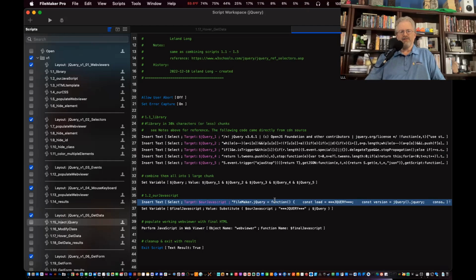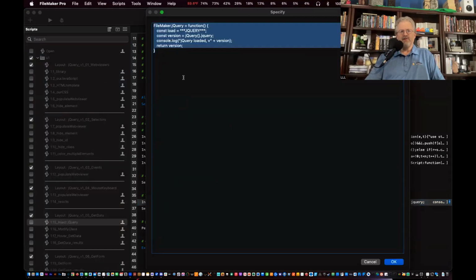And here's the magic. Here's my custom JavaScript that does the work. First off, you'll notice something interesting I'm doing here: I'm assigning. Again, the assignment symbol is an equal sign, right? That means we're going to assign something. So we're going to assign this function to this object. What is this object? It's the existing FileMaker object, and we're going to add a .jQuery. We're going to add our own method to the FileMaker object.